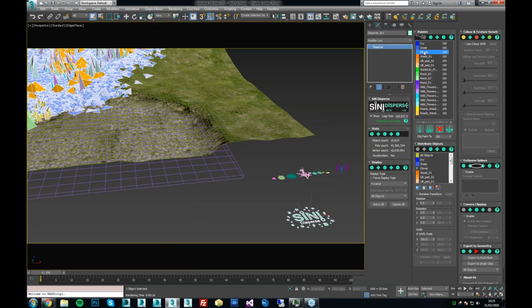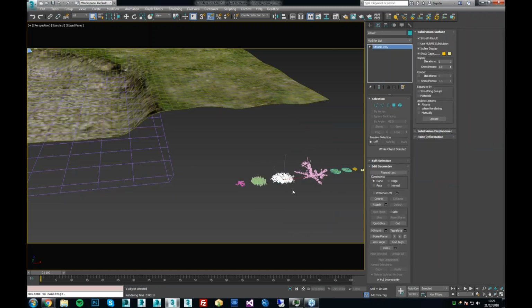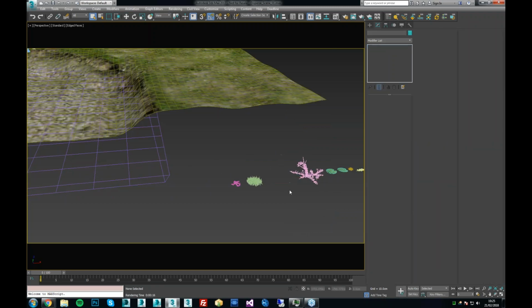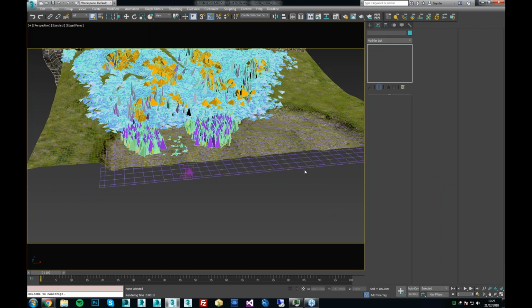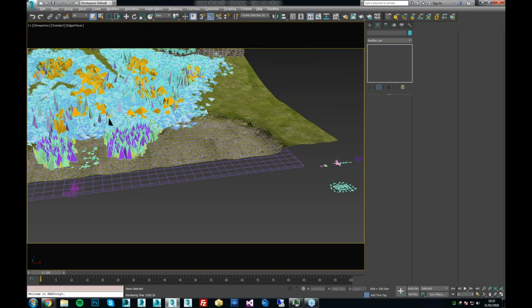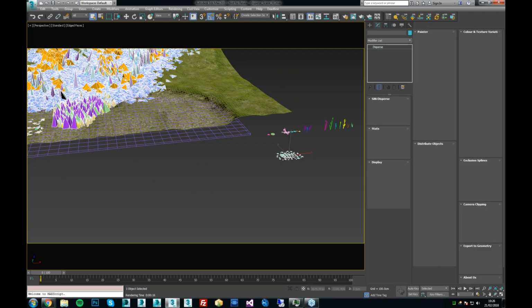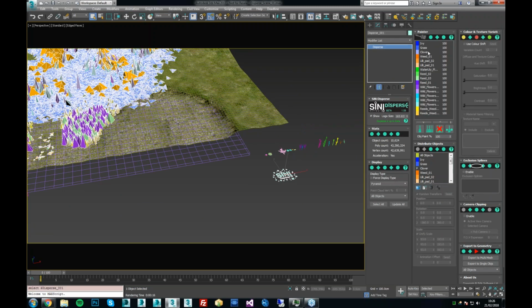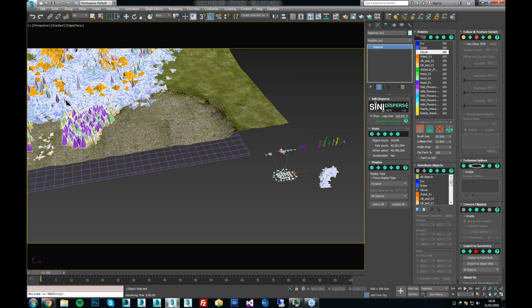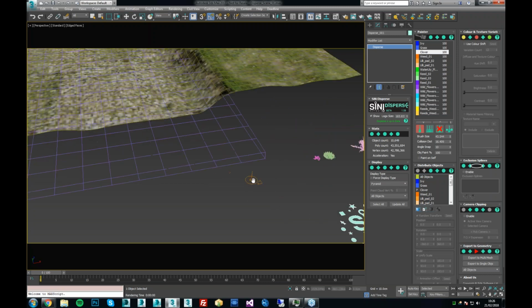You're going to notice with clover, it's put a little P next to it. That means that now that object is proxied, and I can take that and delete it out of my scene, and it doesn't affect that. I could go through with all my scene objects and make them all proxies, and now it is a built-in object inside Disperse. If I click on the clover and want to paint it, it's still there. It's still inside, but now it's an internal proxy.